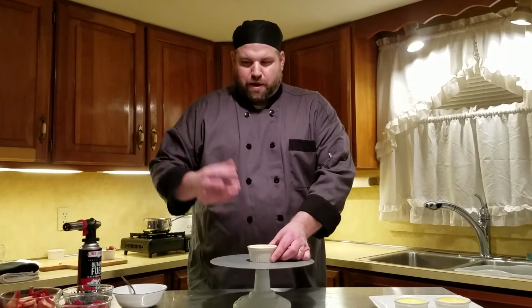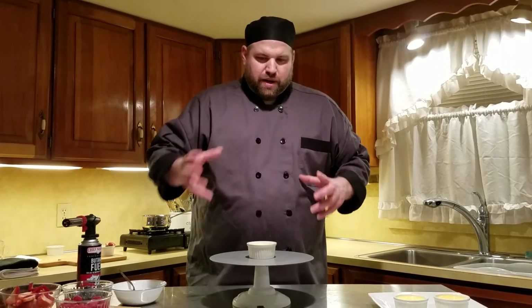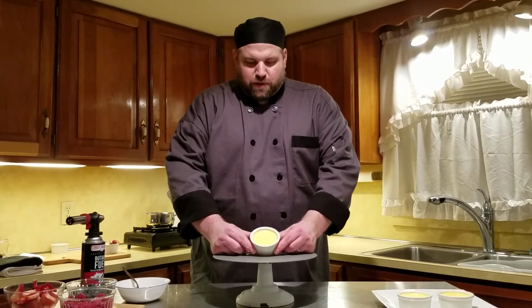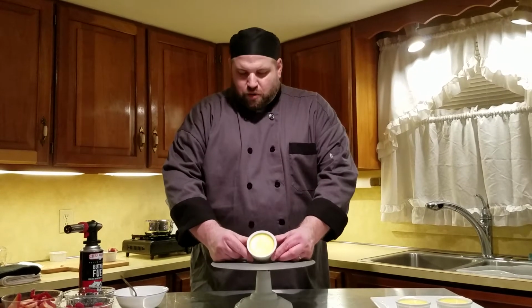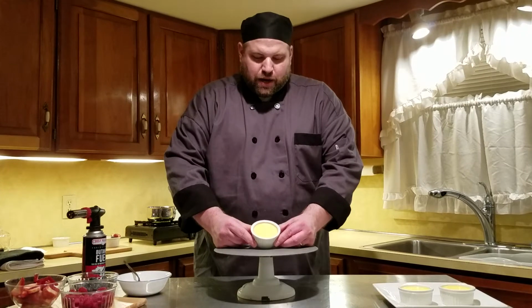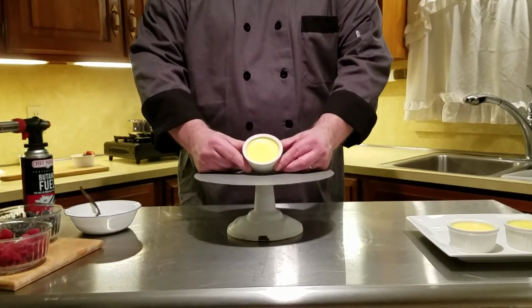Take them out of the water bath right away so they don't keep cooking. Be careful, everything's hot. Make sure you use your hot pads and don't let them get wet. And then put them in the fridge, and then your creme brulee is going to set up. Notice it's not cracked, it doesn't have bubbles on the top, it's not colored. That's how you want it. You want it to bake really nice like that.